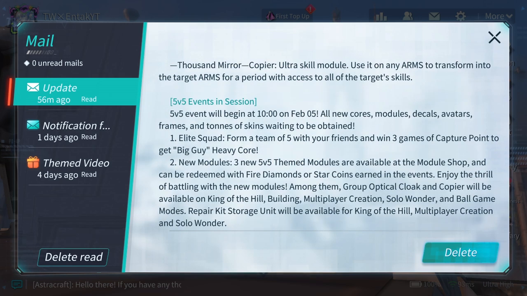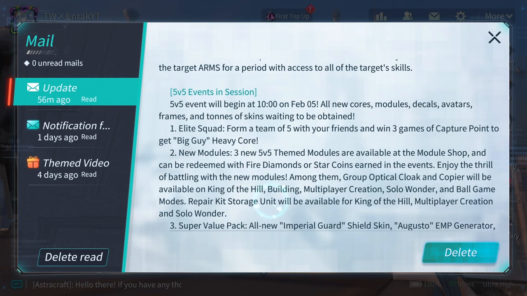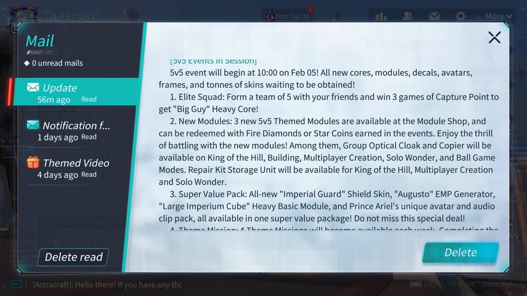So the event starts on February 5th. All new cores, modules, decals, avatars, frames, and tons of skins are going to be waiting to be obtained. So the brand new 5v5 mode, you can get the elite squad formed and get your Big Guy heavy core, which is a little bit more durable. And yeah, other than that, that's pretty much the updates.